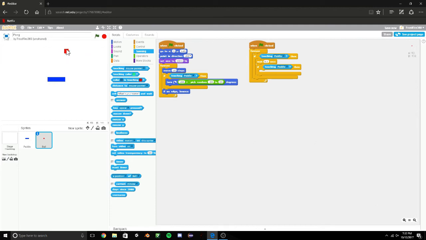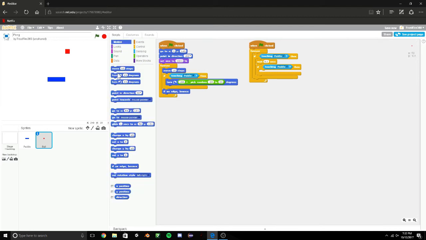That will just give the player a bunch of free points as well, which this will also solve. But just to give it even more protection, we're going to say, as soon as this happens, go to motion, move 10 steps. So as soon as it touches it, it's going to turn and it's going to bounce right out. And actually, let's put that to 20 steps. So now if we play this, there's some buffering in between the two objects, and it will no longer go through.